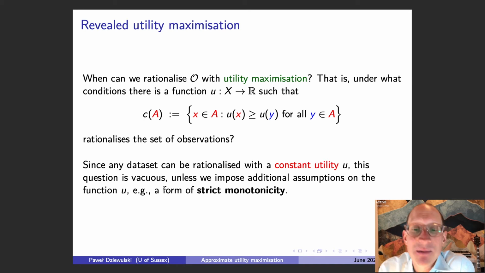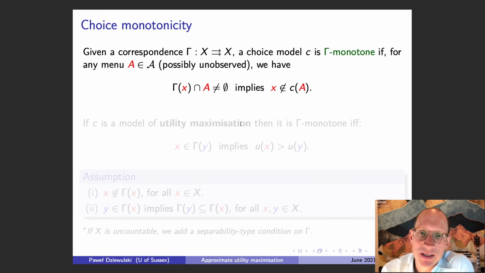Just to make it a bit more interesting, to gain some traction, the usual thing to do is to impose some extra conditions on the utility function, like strict monotonicity. And this is exactly what I'm going to do now. The only difference to what is usually done is that because I'll be discussing different models of choice, I want to have a definition of monotonicity that can be applied across different models without really specifying what the model is. And that's why I propose the following definition.